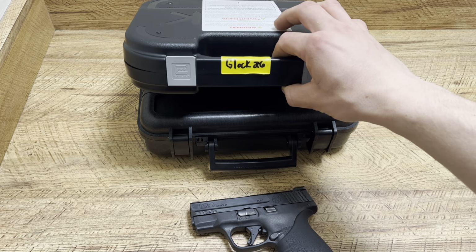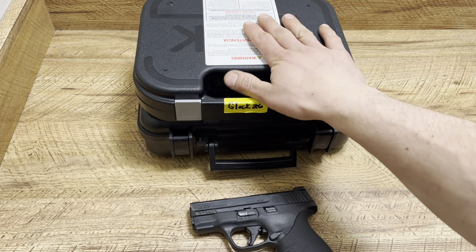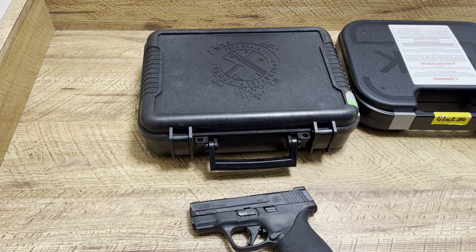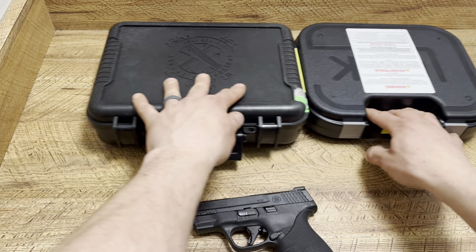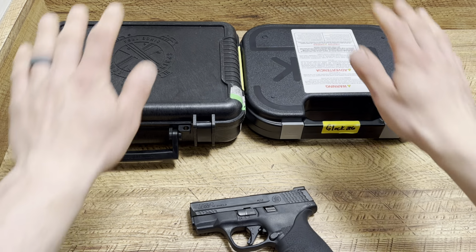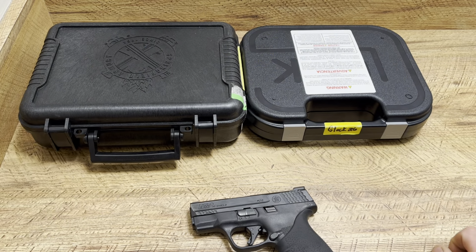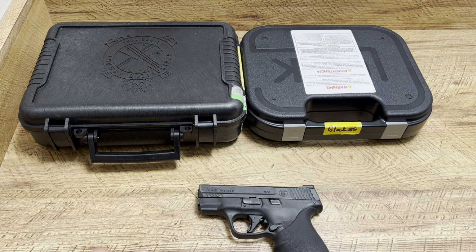Obviously, they probably don't want to see a Glock 26. But at the same time, the story behind this firearm is why you're going to want to see the video on this 26. And then right here, my love for Springfield Armory. What in the world could be in this case? All I want to say is I left my local gun store today with a Glock and a Springfield Armory. Reliable as can be handguns. I have variants of both that run flawlessly, never give me a single issue.